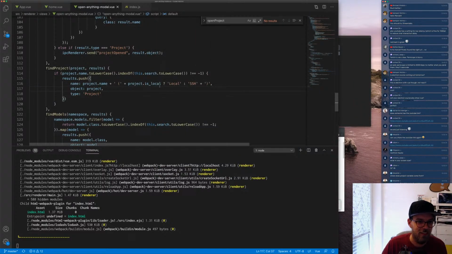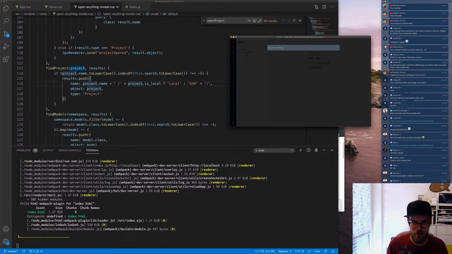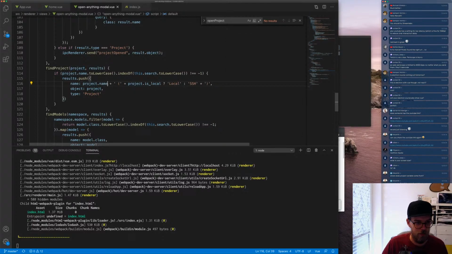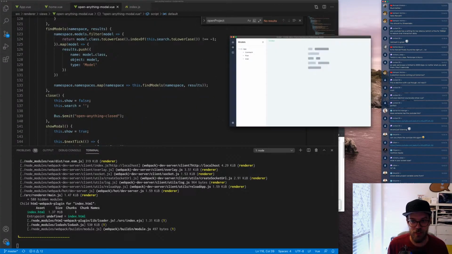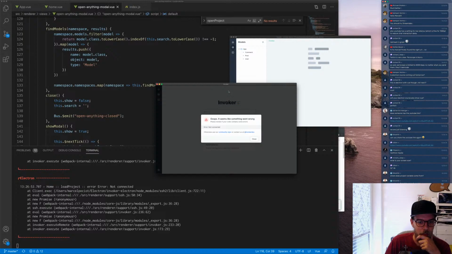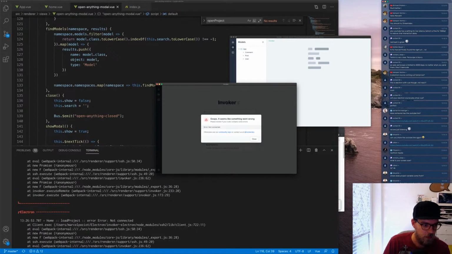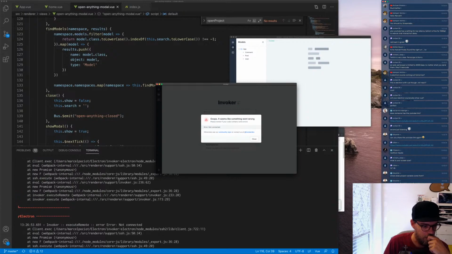What? Did I mix something up with the string concatenation? Because now it's just local. Also seems like is local is not the right boolean to check. All right, fuck it. I'll take care of that later. Let's first take a look at actually connecting when we select the connection. So open this. It opens up and then we get an error not connected. So let's see what's going on here.